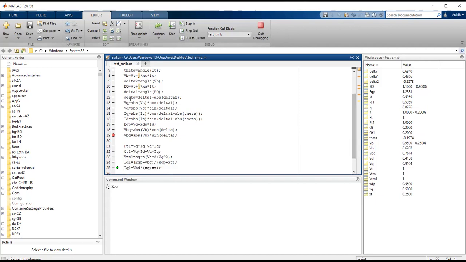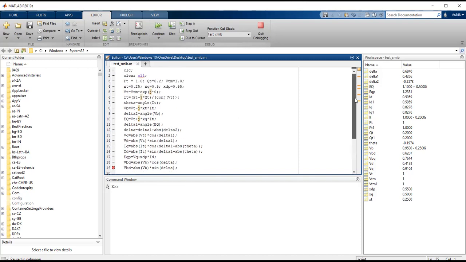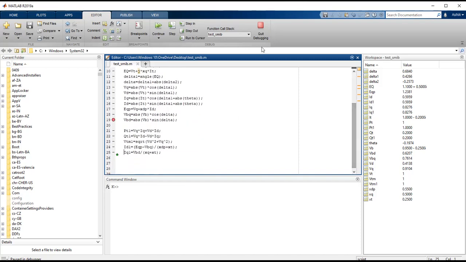ID1, 0.5959. So what is ID? Let's go to ID, 0.5959. Okay, so they are matched. What is IQ? The last one, 0.8276. What is IQ there from the phasor? 0.8276. So everything is done. Okay. So this is how you cross check your initial value computation. And of course, you should do the cross checking part. Otherwise, this kind of problem might happen that we just saw today.